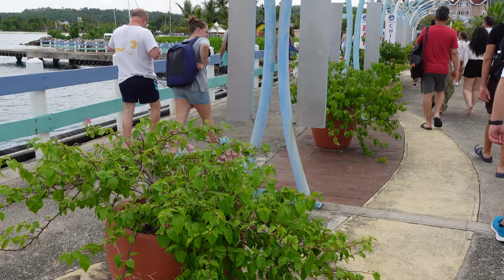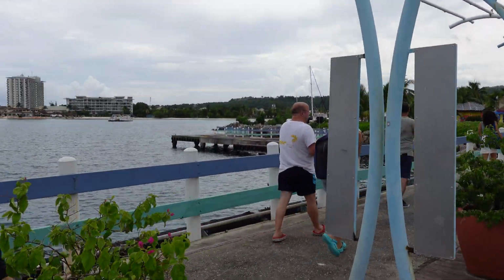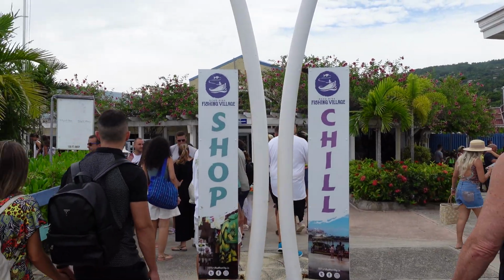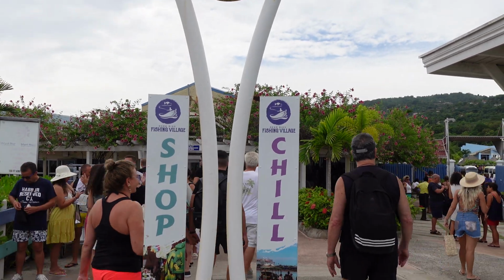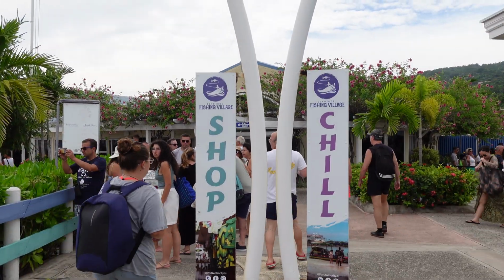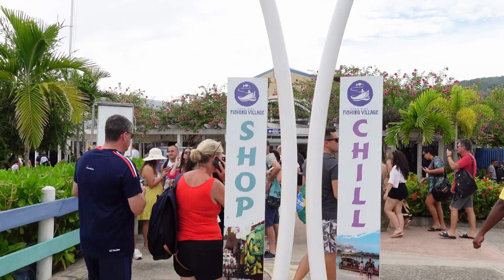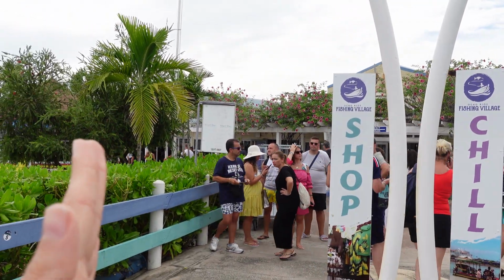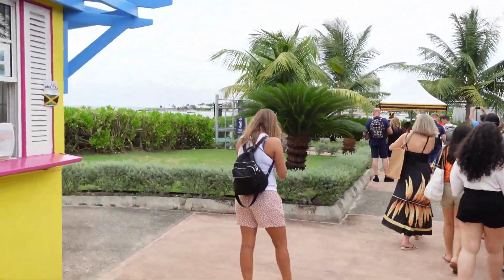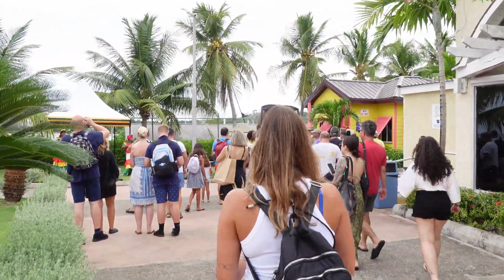This is kind of a cute pier. They got all the plants, have this little overhead situation, have the colored rails. I don't know, it's kind of nice and pleasant. So we were just informed, if you have an excursion meeting over this way, you want to go to the right. If you are just moseying about on your own, like we are, you go to the left. So we're going left. The reason is that they said that will take you to the exit. I'm assuming where we can grab a cab and head over to Sandals.